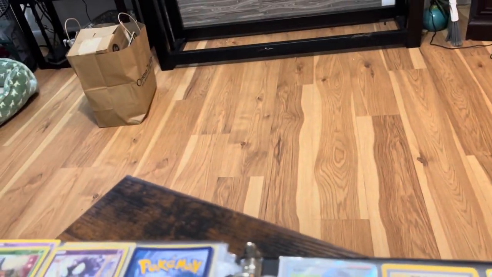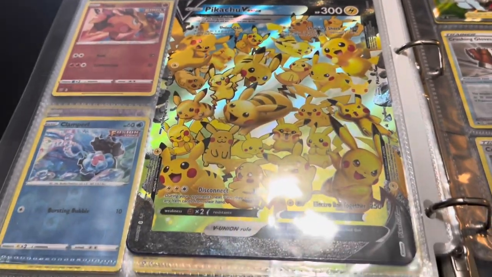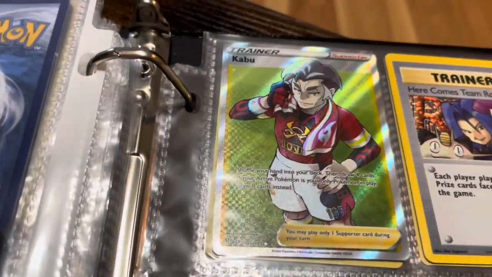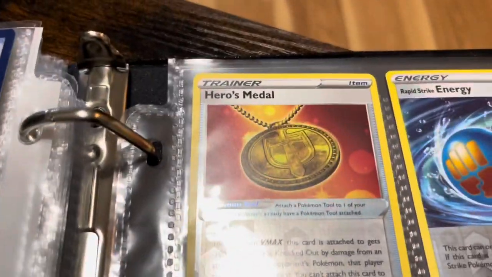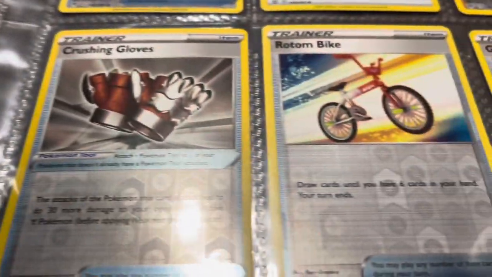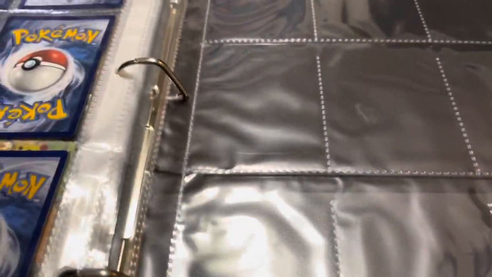Up next we have my giant cards. I have the Rapid Strike Urshifu VMAX, and on the other side I have the Pikachu V-Union. Then here are some of my holographic trainer cards. I have Kabu, Full Art Trainer, and here comes Team Rocket trainer card. And here are some of my other reverse holo trainers. Here is Metal, Rapid Strike Energy, Bea, Crushing Gloves, Rotom Bike, Great Ball, Crushing Hammer, and Lum Berry. And that's it.